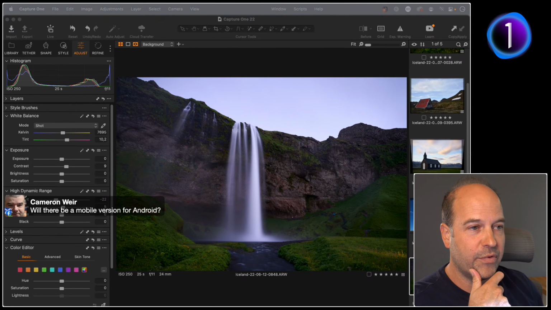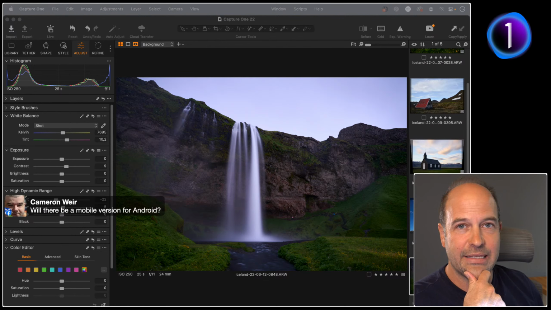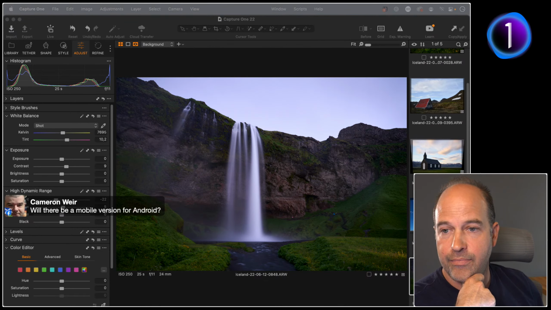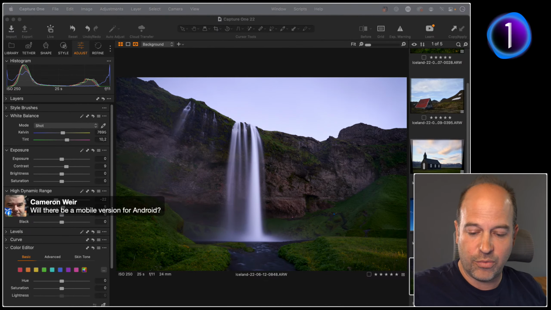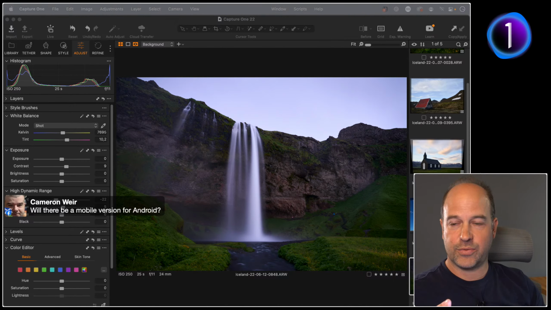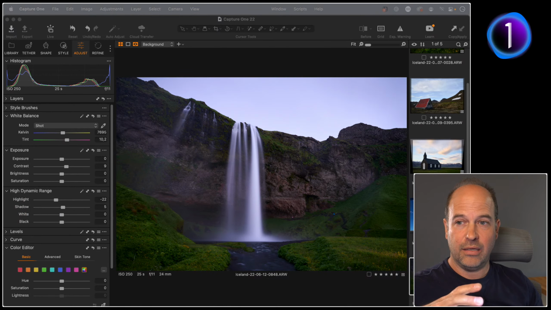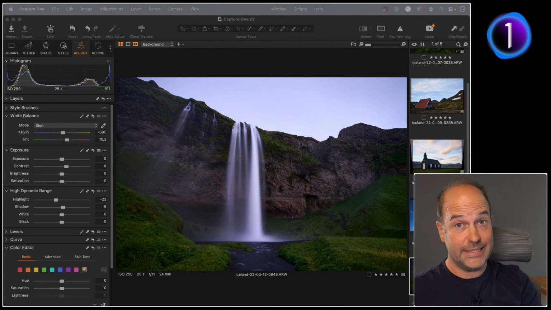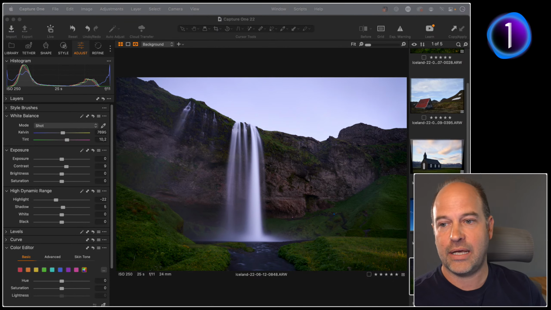Cameron, will there be a mobile version for Android? Not at this time. There's various reasons for that, not because we don't want to, but the way it works with the iPad is that quite a lot of the coding that we've already done, we can transfer to iOS. Not easily, to be honest, but to work with Android, we would have to completely rewrite everything.